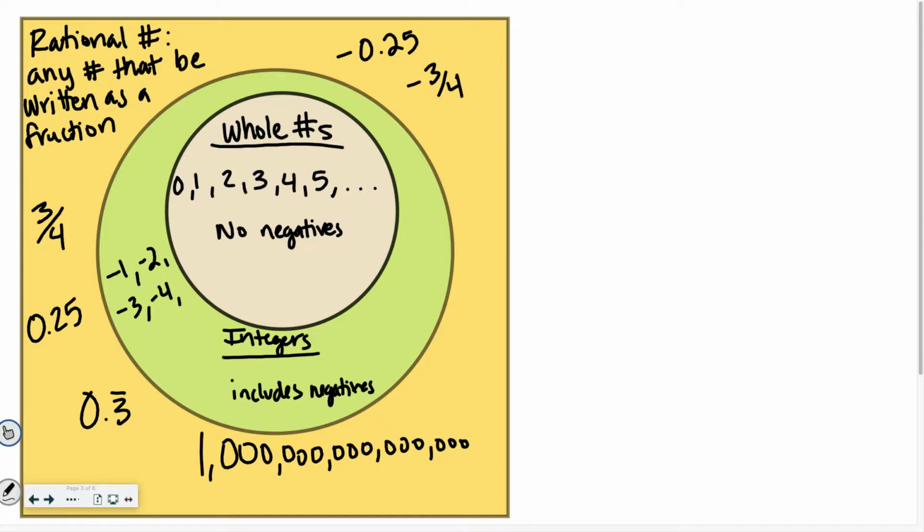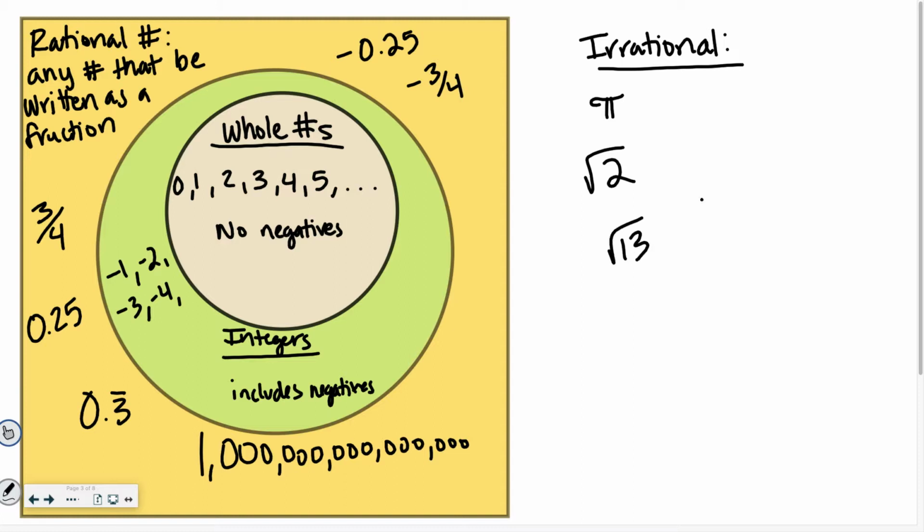Then you see all that white space over to the side? That's reserved for numbers that are called irrational. So irrational numbers are numbers that go on forever and ever without stopping. So like pi. The number pi goes on forever and ever, right? Sometimes we shorten it up and say 3.14, but that's just if we round it. So pi itself, though, goes on forever and ever. And if I did like the square root of 2, that becomes a decimal that goes on forever and ever. It never stops. So that would be an irrational number.